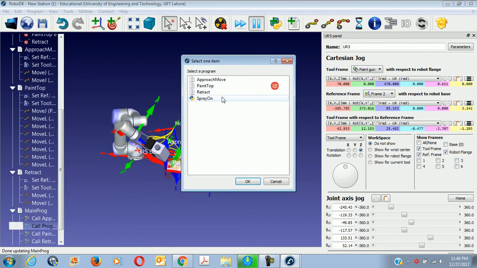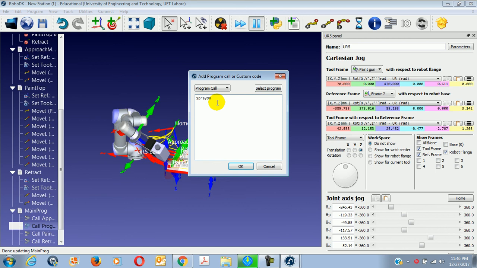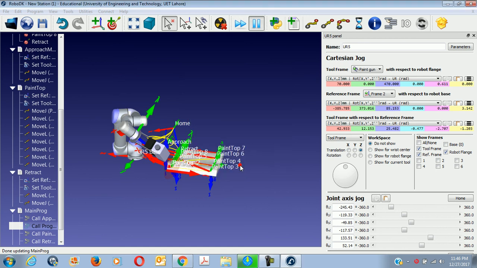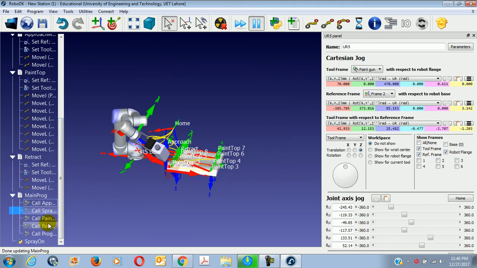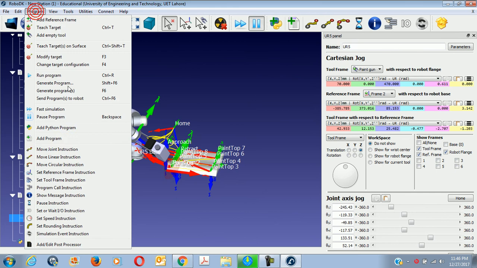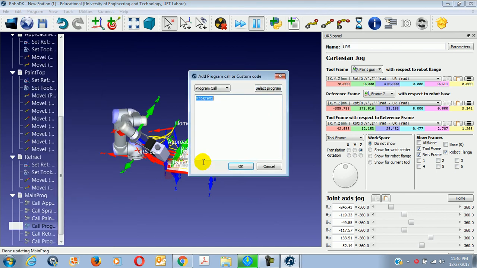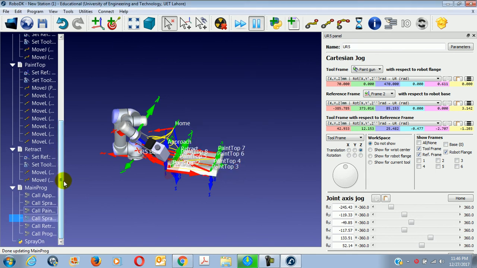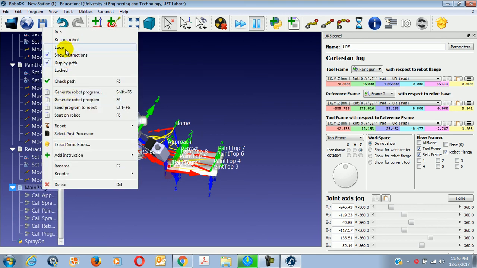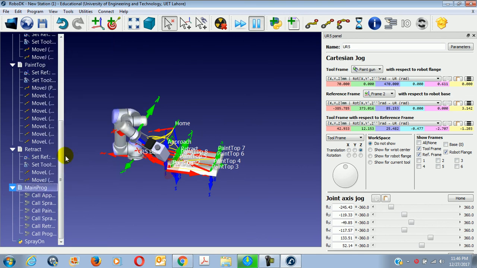Call instruction, spray on, then you have to do spray off. Okay, now let's loop the command main program and then start running it.